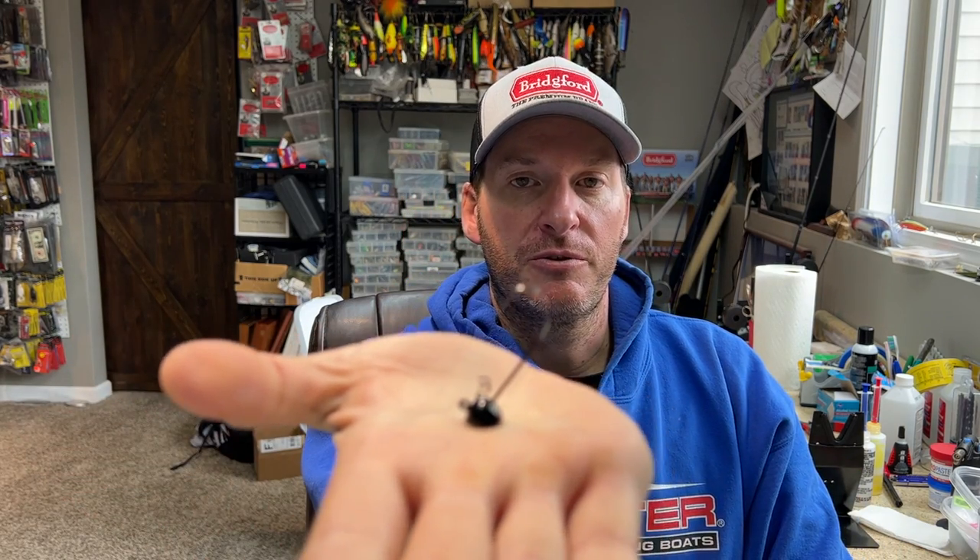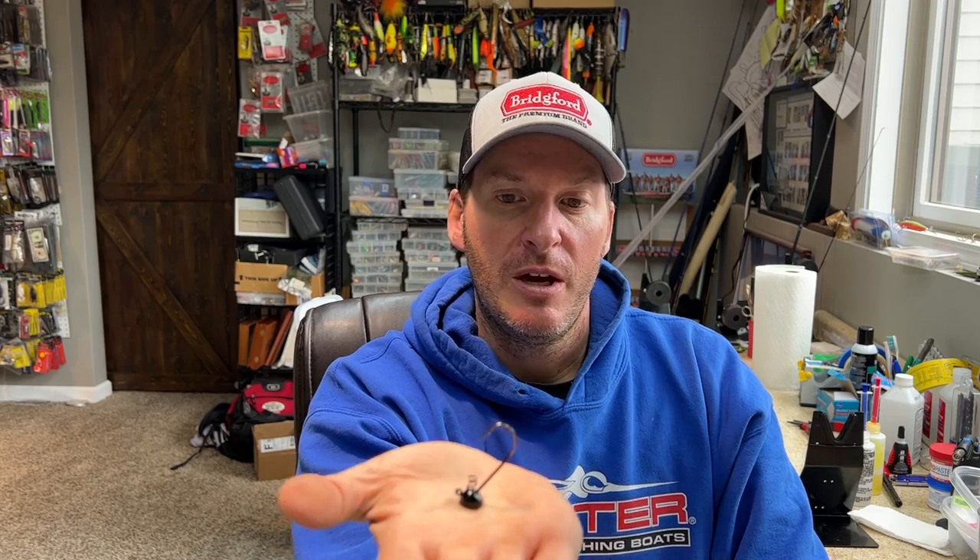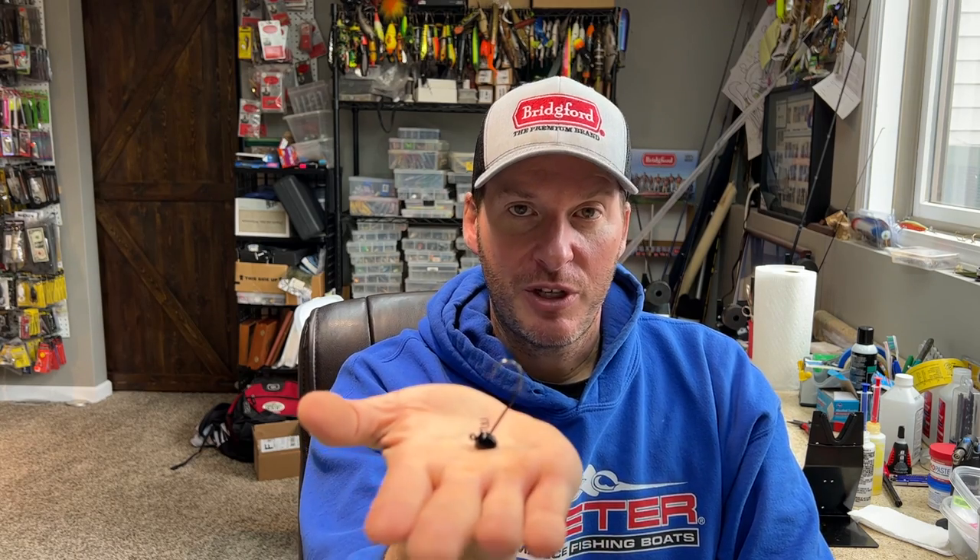The last style is your stand-up head — the Dirty Jigs horseshoe. It's a straight stand-up jig head meant to be rigged weedless, with a pigtail screw. These are excellent shaky heads meant to be used on clean bottoms where you can actually get your bait to stand up. On a sharp 45- or 60-degree bank it's rarely going to stand up, but this style really comes into play when fishing ledges — where you've got a relatively flat top on the ledge before it drops off.